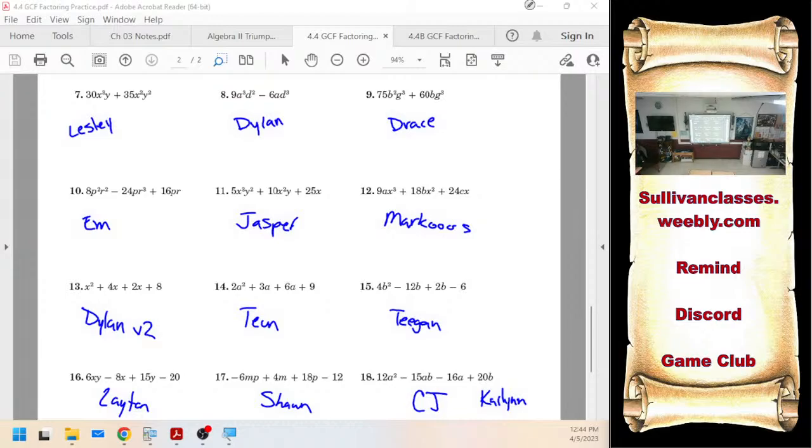Okay, some of you found out, yes. Sometimes they don't have a greatest common factor. Sometimes your answer is just the problem. How does it get a 20b when there's an a being multiplied to it? How'd you take an a out? They didn't have anything in common. Okay, 5x out of this one. Does that make sense?